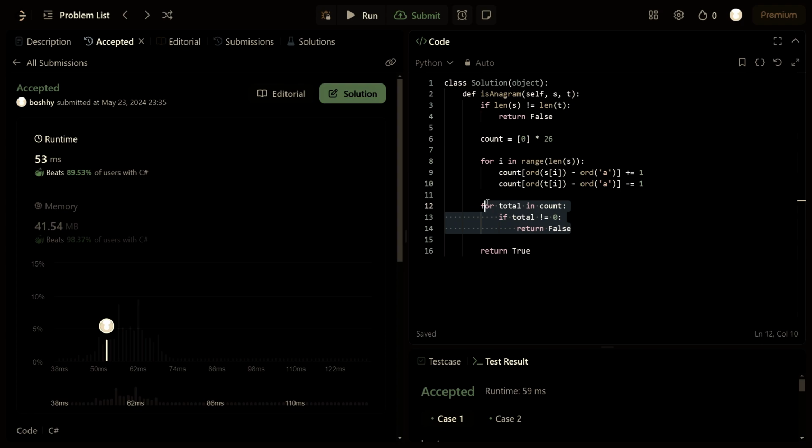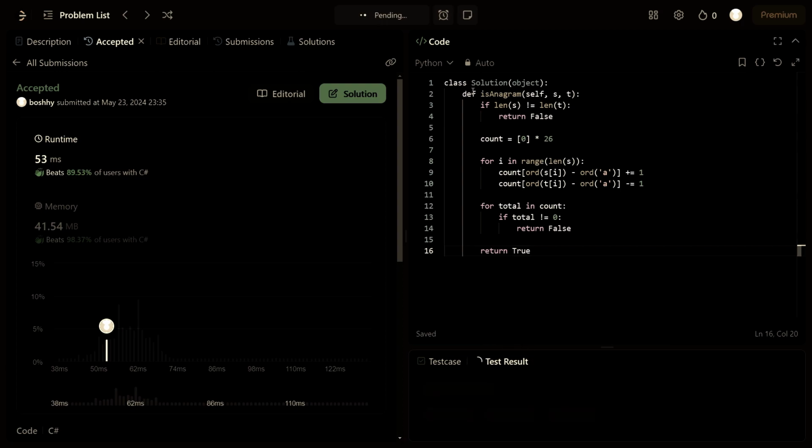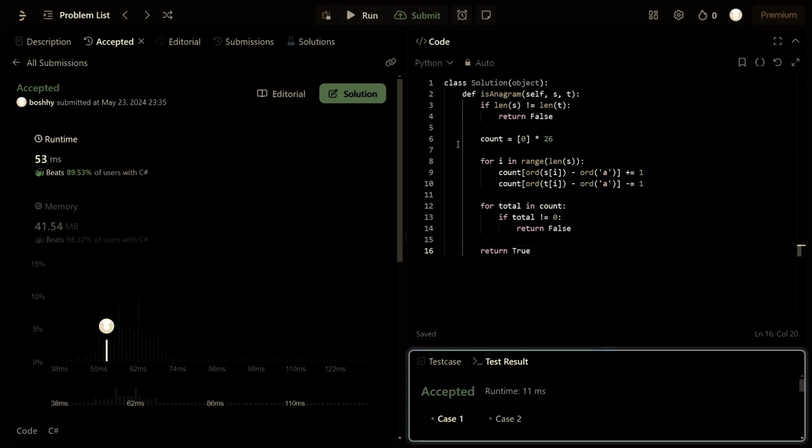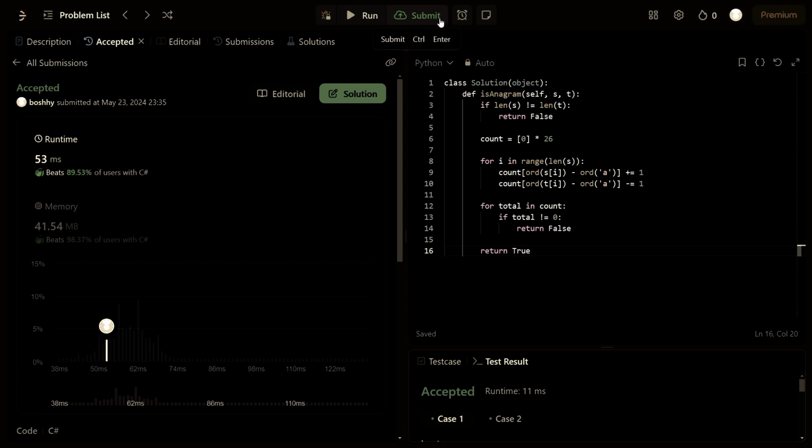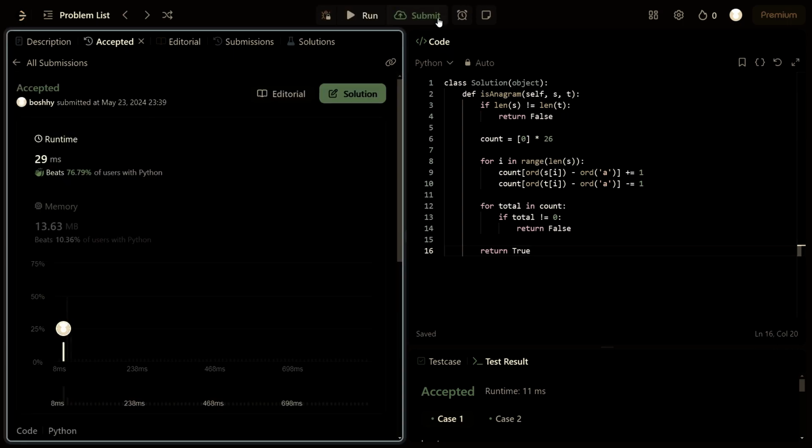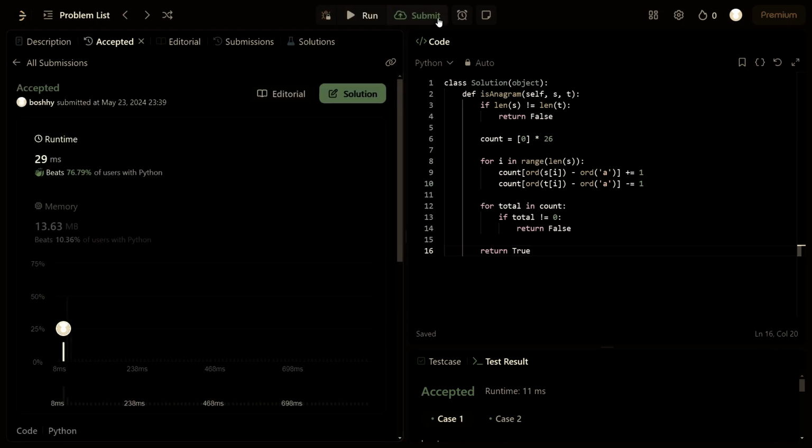If we get out of this for loop, that means everything was 0, so we'll return true. Now let's go ahead and run it. Make sure we didn't get any syntax errors for this either. Okay, now let's go ahead and submit. All right, looks like we passed all cases for this one as well.